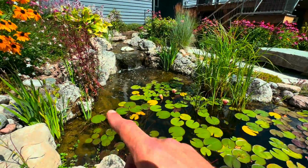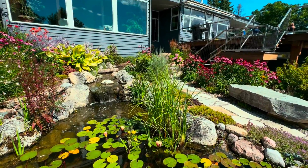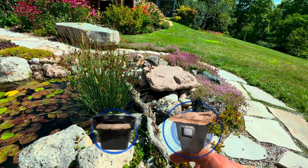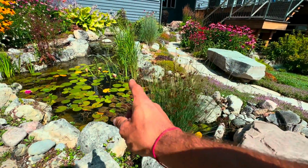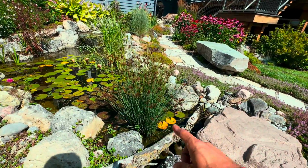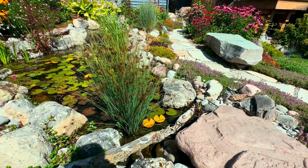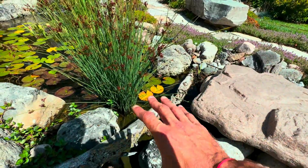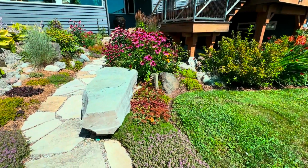And now, as you can see, this whole ecosystem is really thriving. We've got a really good filter in here. We've got 2,500 biofalls at the top and a nice intake bay skimmer in here. So this is not actually a traditional skimmer box. This is a miniature intake bay. What that does is it collects all the debris that eventually finds its way into the pond. It's going to land in this water here and make its way into this little area here, which is a little bit blocked right now, but we'll get that cleared up and debris will be able to collect in there. This will skim just like a regular skimmer box. The homeowners can take their net or their hands or whatever and scoop and remove debris from inside that intake bay. These beautiful gardens that you're seeing, this was all here during construction.